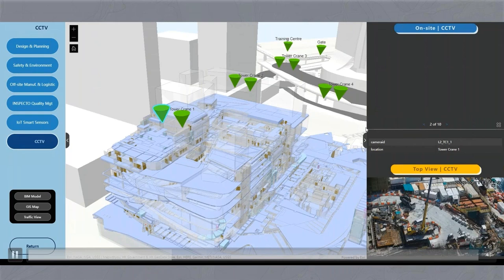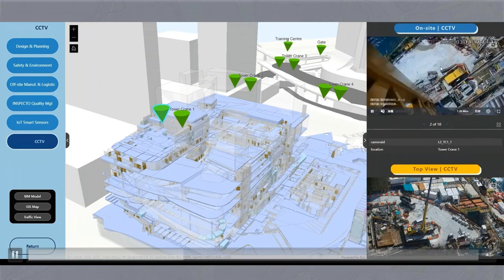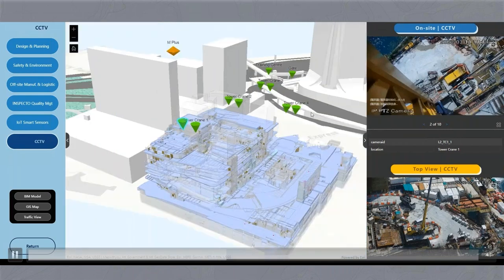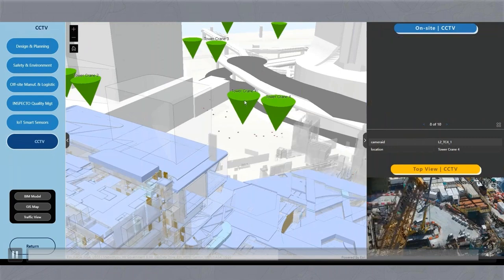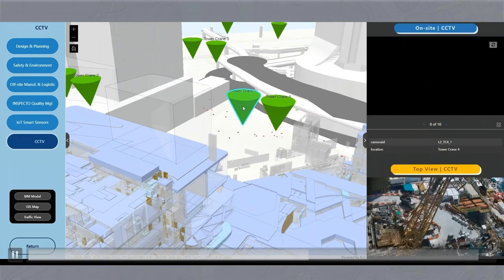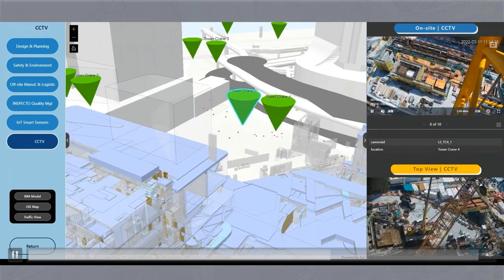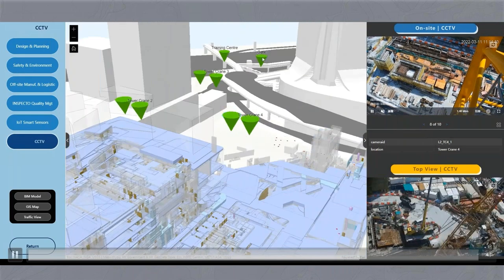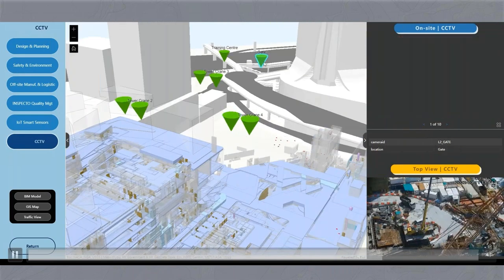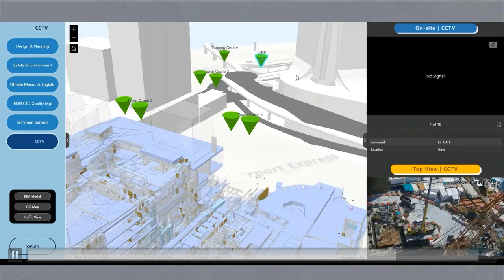This integration allows us to monitor site activity and observe real-time events on the ground. We can ensure that we have a clear picture of what's happening at all times, and we can quickly respond to any problem or incident as it occurs, which helps us mitigate risk and manage emergencies effectively. We can also keep track of the location and status of our personnel, where they are, ensure their safety, and optimize productivity on site.